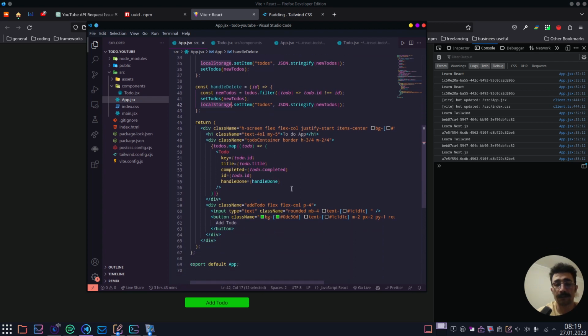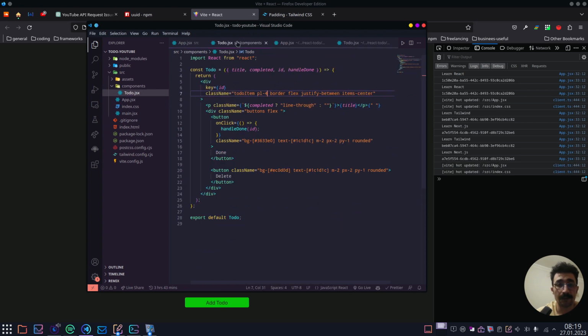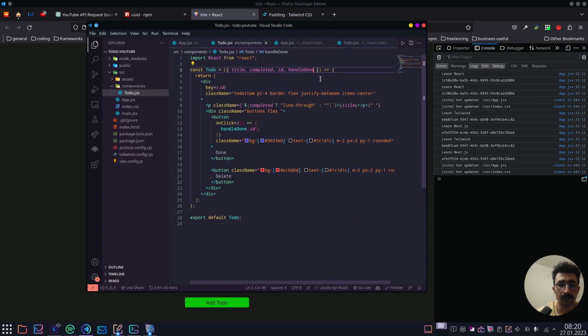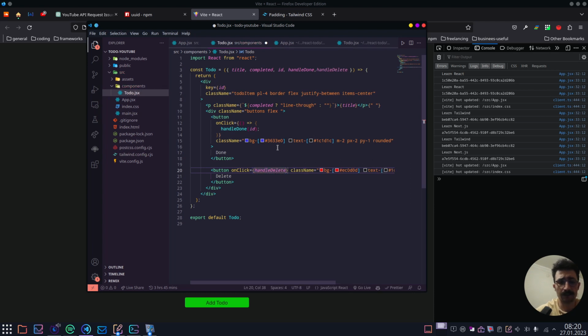Now as you would guess, we need to send this function as props. We need to accept it. Let's copy paste it here, and we need to add it as an onClick function. By the way, normally there's this way of using functions directly.